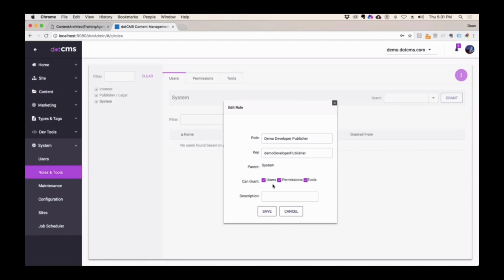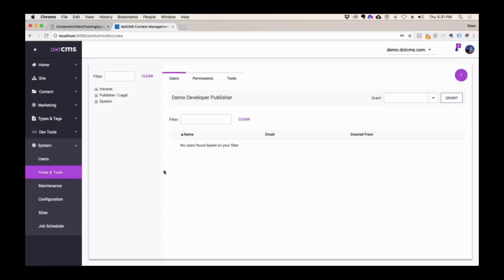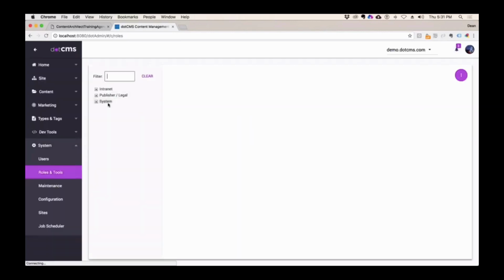But that way you can tell other webmasters, hey, I'm disallowing this for a reason. Maybe you should check with me before you try to apply more users to this group. And the same goes with more additional permissions or additional tooling on the left-hand nav. Okay. So normally this is exactly the way you're going to set up every role in the system. You click save, right? So now we see our, did I click system?